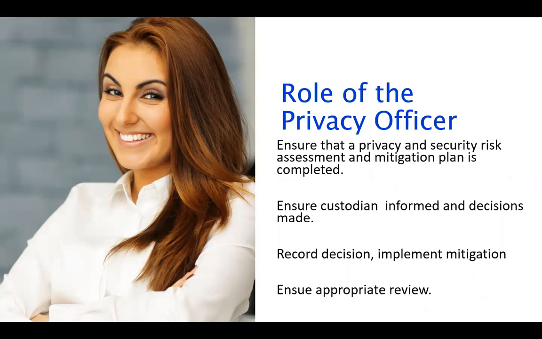So the custodian must make the decision to implement the project, and then it becomes the privacy officer's role to record the decision and implement the mitigation strategies and ensure the appropriate review. So when you're starting a new project, you want to review and be on top of that implementation on a regular daily basis when you're just getting the project started. As the project rolls out and you're testing and making sure that things are implemented as required, you do the review once a month, or perhaps eventually once a year, once you're in a stable environment. So use that appropriate review process.